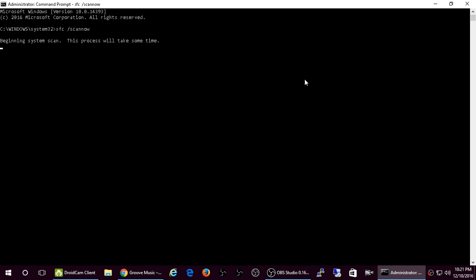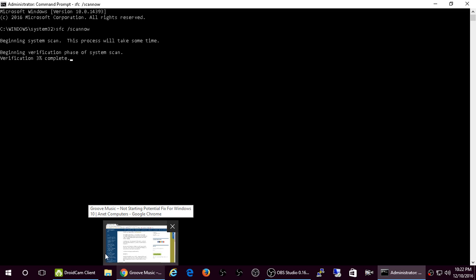This is a tip. Sometimes you have to run an sfc scan more than once. Especially if you notice your computer's running terribly, I would recommend you run it 3 times. I've noticed, and I've read on other websites, that if you run an sfc scan more than once, 3 times is a good number, because a lot of times it doesn't catch things the first time. So there's a second potential solution.